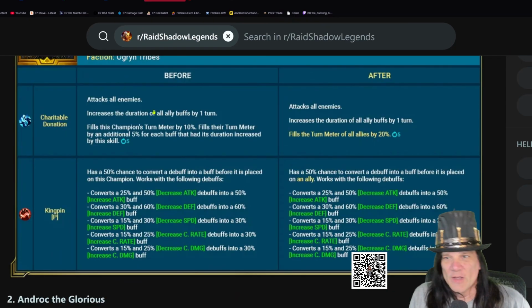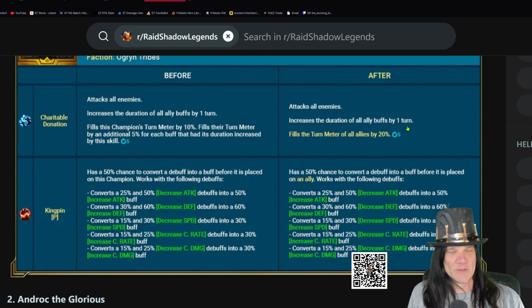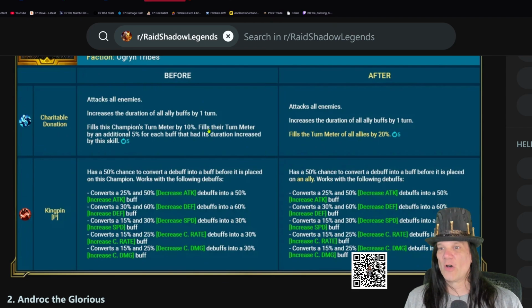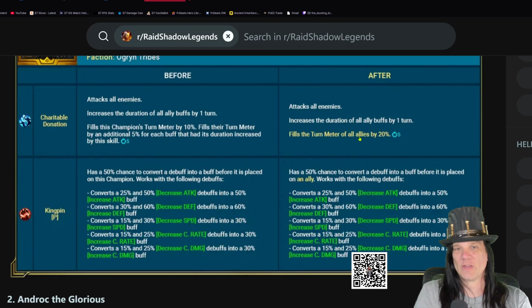Charitable Donation. So this skill attacks all enemies, no change. Increases the duration of all buffs by 1 turn, no change. Fills this champion's turn meter by 10%. Fills their turn meter by an additional 5% for each buff that has had its duration increased by this skill. So that's what they mean by selfish. It's all about him. But now, instead, they're getting rid of all of this and just replacing it with: fills the turn meter of all allies by 20%. Actually a good skill. Every time he uses this skill, it's going to push your team up the turn meter by 20%, and that's pretty freaking huge.